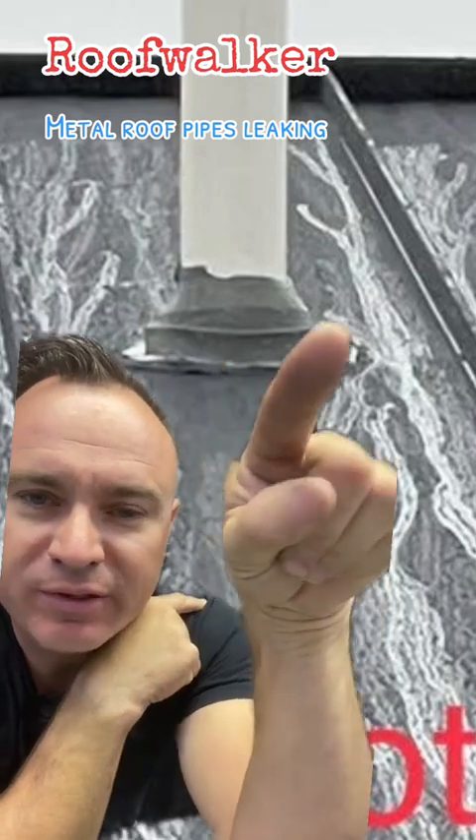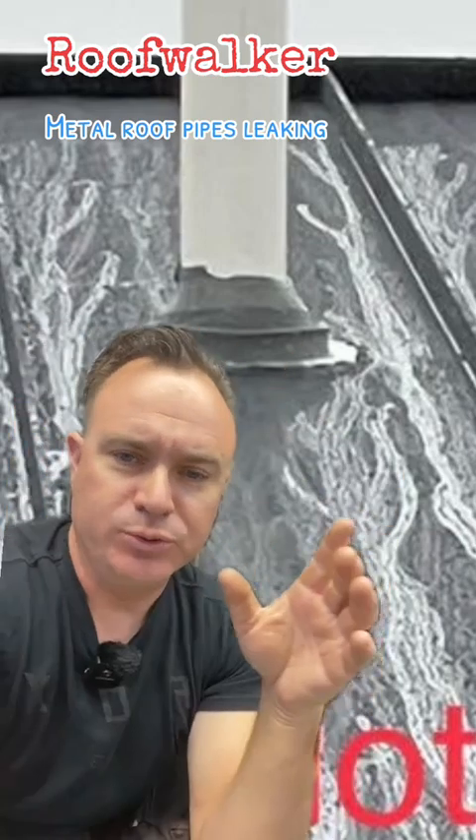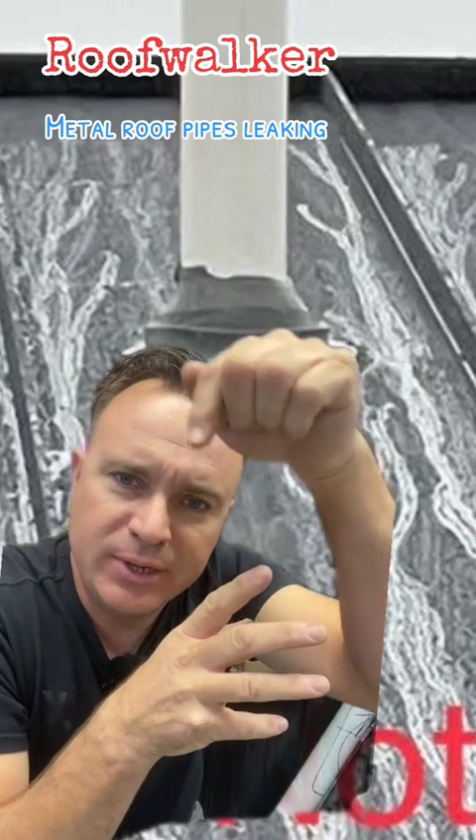You can see how rough this cut is. These boots are actually designed to be cut — they have little measurements and marks on them usually, and they're designed to be cut for the circumference of the pipe. This was poorly done. But it can be fixed without replacing the panel.